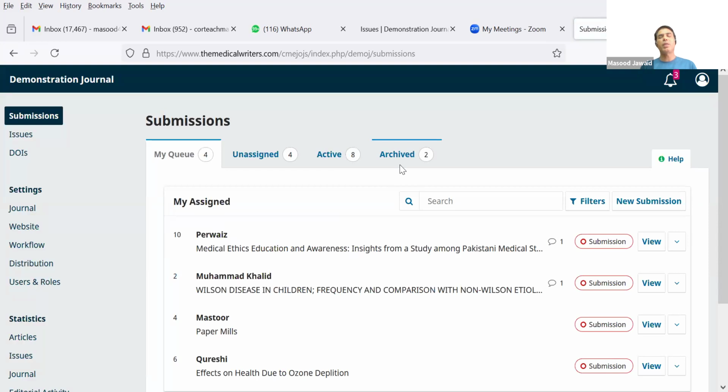That is the whole process from submission by the author to the final publication and creating an issue. If there are any questions during the whole process, you can ask me now, because I would like to show you how to set up the review form as well, a very important aspect which we need to learn today.